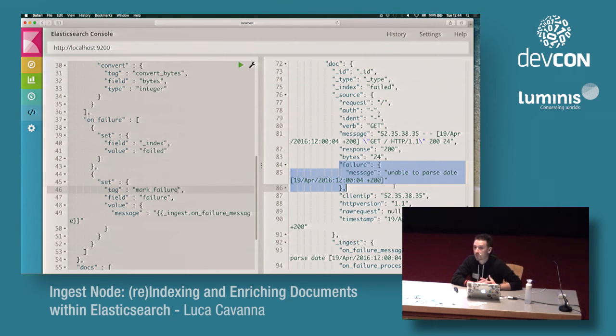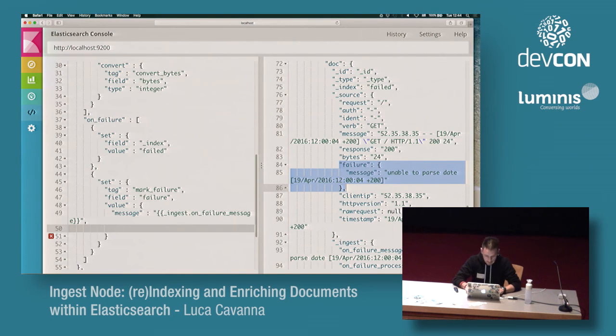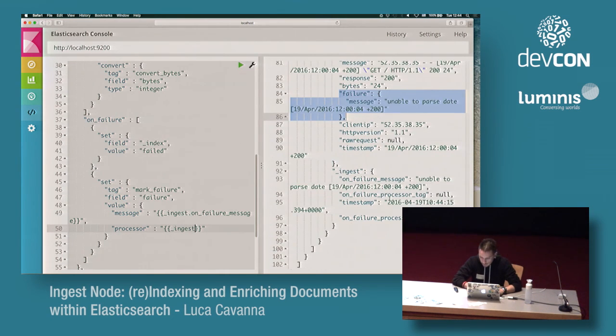So if we don't do anything with that ingest metadata that we have in the context of the processing, it doesn't go anywhere. But we can mark failures, we can make documents go to another index, and we can also say index the text of the failure. Or we can also add here the processor that failed, the name of the processor, which is called a failure processor type.